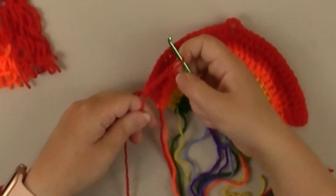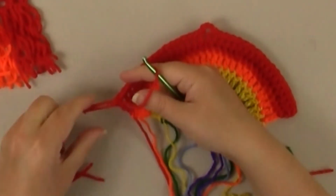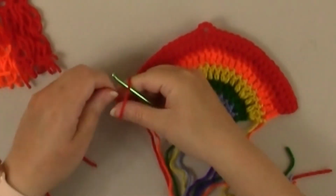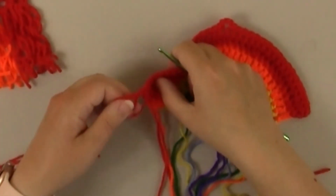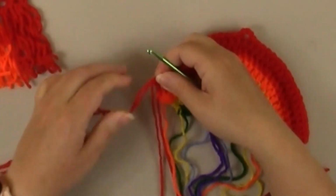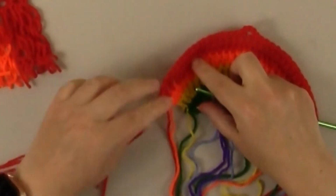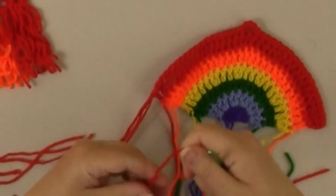Pop it in. Now, when we pull the strands through, I like to take the one that we've left hanging next to it closest as well, because I just think it secures it in much better. So pull that through too, and then just pull on your actual fringe piece, locking down, and that just locks that piece in as well then, so it's in there nice and secure. So grab your next strand.